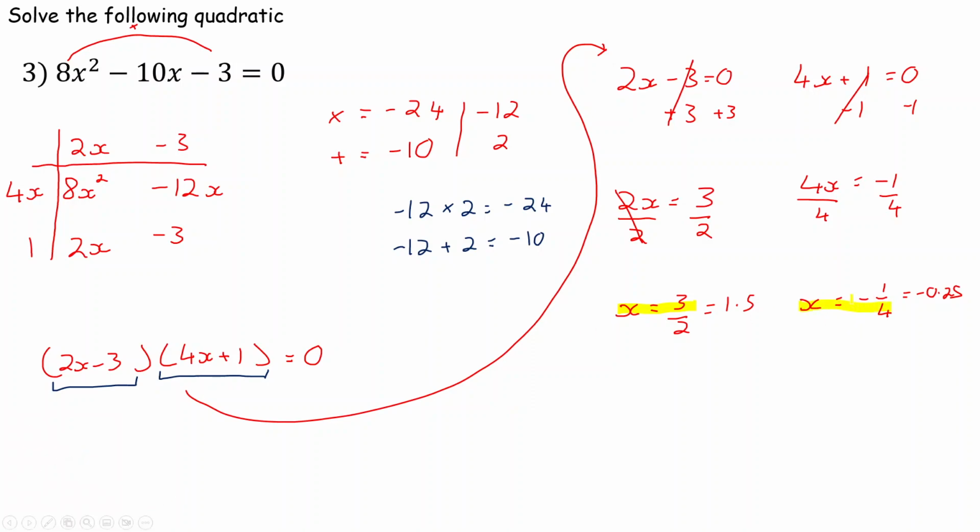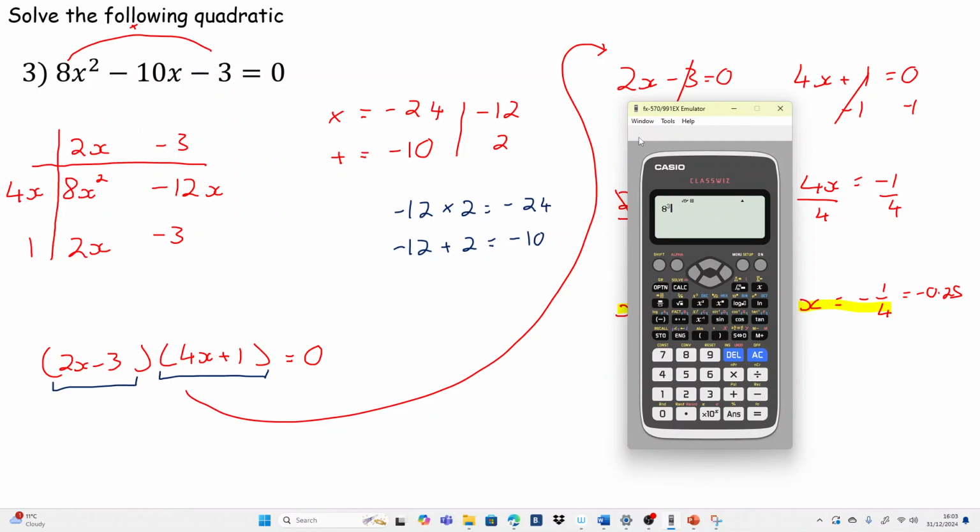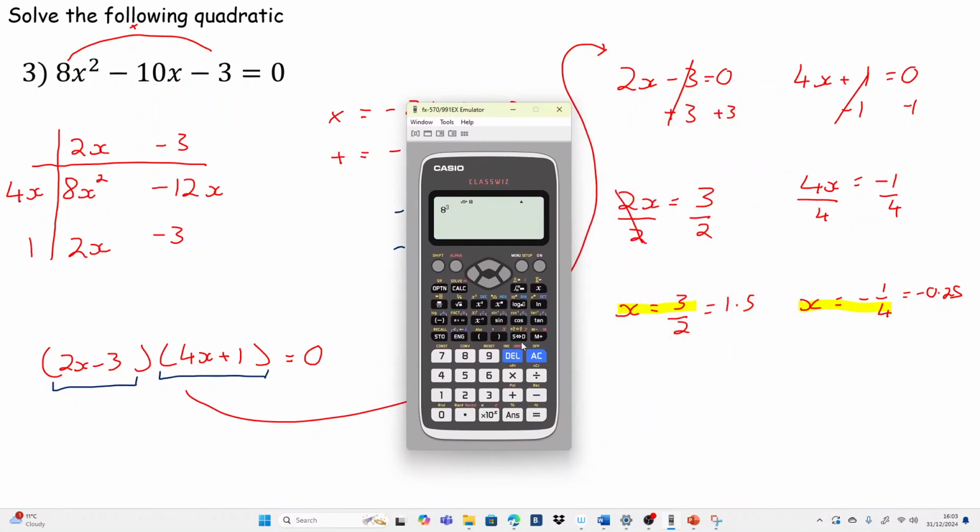There's your solution. And again, just to make sure we're getting this correct, you can check that your solutions are correct. So let's go and just check the second solution, because why not, and put it into the equation. And if I do it on my calculator, this is a good way of just checking it. And let's just type in up here. So you've got 8, and then you've got timesing it. So put a bracket there by x squared, and x is equal to -1/4 here. So minus, and then 1/4.